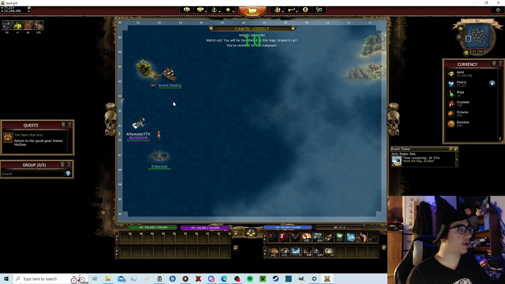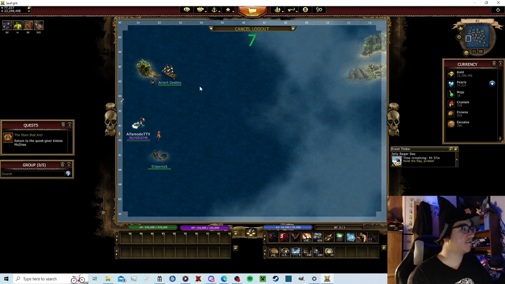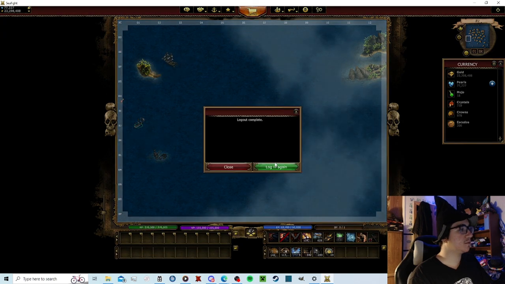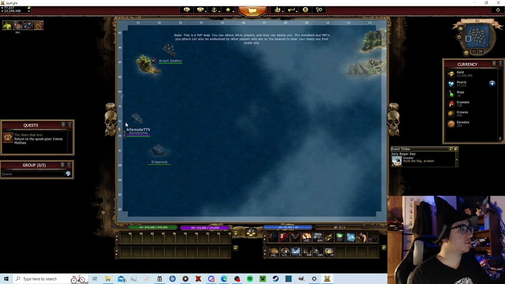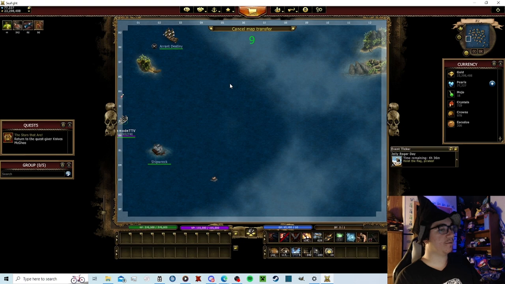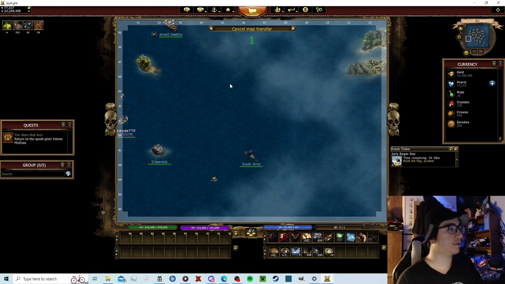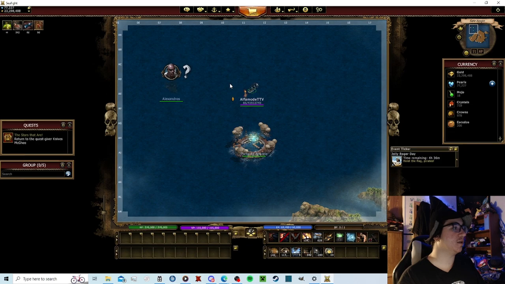Let's actually log out before it teleports me in. It says activity canceled, but it's got the swirly thing. We're going to log out real quick and then log back in. Now the swirl is gone. So those can give various different rewards. You can pick them up if you see them, but it'll teleport you to a map where you will probably get sunk almost immediately.